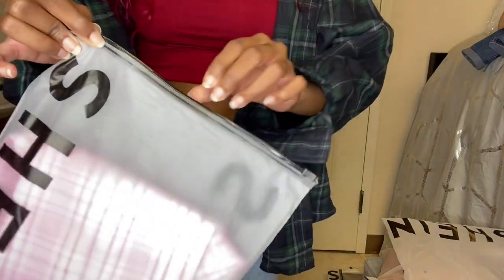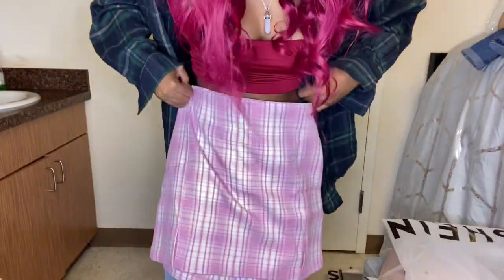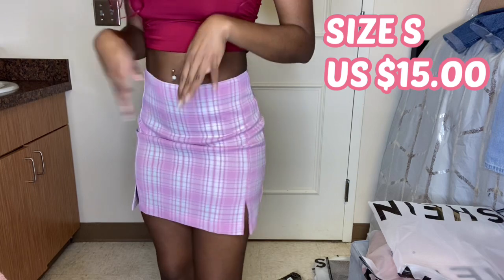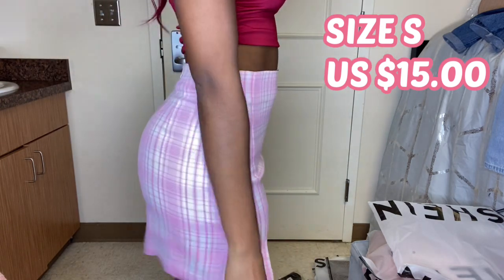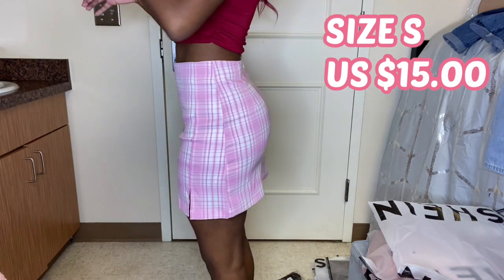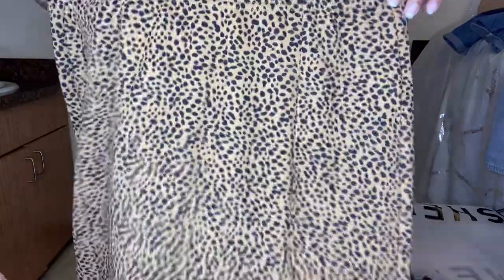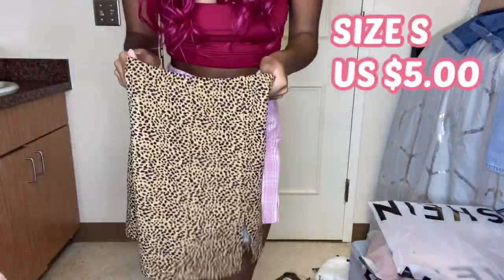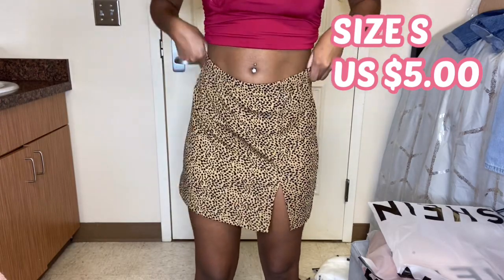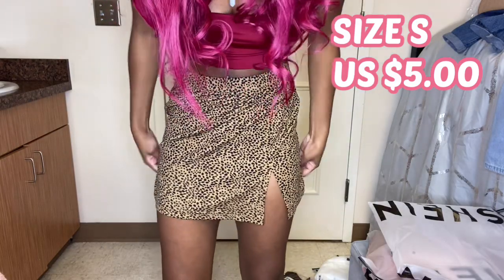Next thing I have is just this pink plaid skirt because I'm obsessed with plaid skirts right now. I got this in a size small — it should fit because I've ordered my skirts from them before. I've actually ordered this skirt multiple times in different colors. A size small fits my waist perfectly so there's no need to size down or up. I just wanted a pink skirt so now I have one. Then this is a slip-on skirt also in a size small — it's a little big, which is why I don't like going by small, medium, large. I prefer to use the numbers.